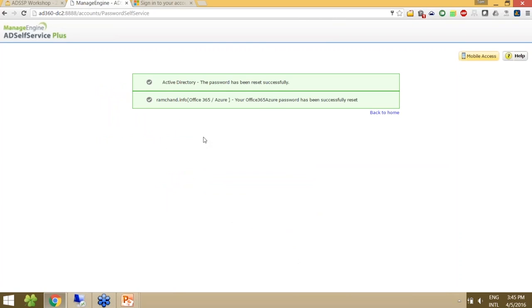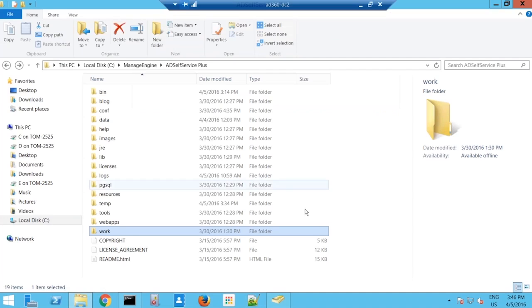So now when it resets the password, you will see that both our AD account and Office 365 without our choice have been reset. This is basically because of the configuration set by the admin. So right now we have seen the 4 exercises. That is the first one, manually linking and changing the password of both AD and Office 365, auto-linking both the accounts and then changing the password, and the third, allowing the end user to deselect the AD and change the password of Office 365 alone, and forcing the users to change the password of all their accounts including the AD account. So once that's done, let me go to the next exercise, that is the password sync agent.